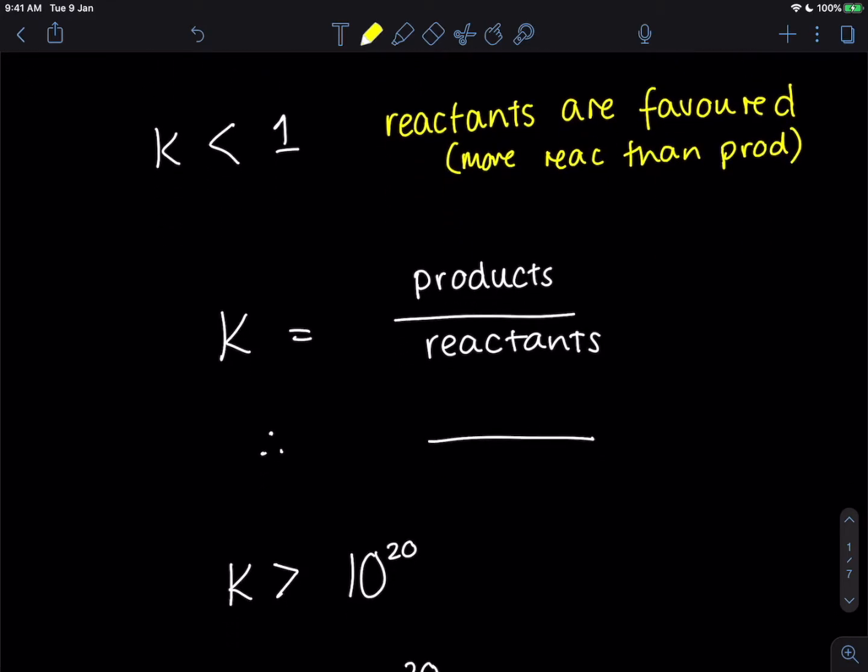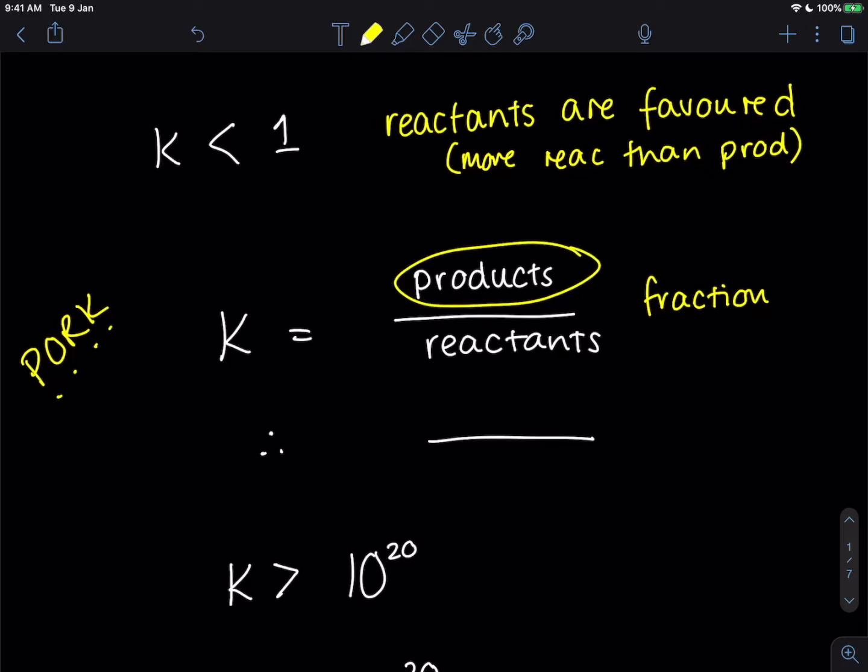Now, the reason for that is if you think about this like a fraction, so K is equal to products over reactants, or pork, products over reactants equals K. If we think about this like a fraction, when the top of your fraction, like the concentration of our products, increases, the value of the fraction also increases. So if we pretend that we start with 1 over 1, and I increase the value of my top half, I increase the value of my products to 2, the overall value of my fraction increases. It went from 1 to 2. So as it gets higher, that means that the thing on the top, your numerator, is getting bigger. So in this case, for our K expressions, that means that my products are increasing or are bigger.